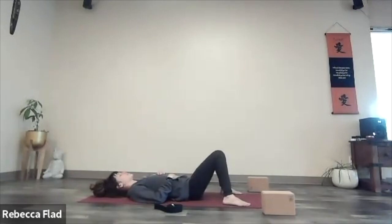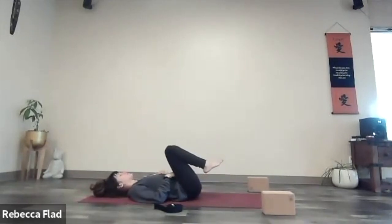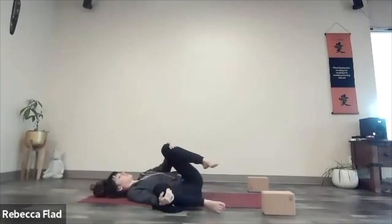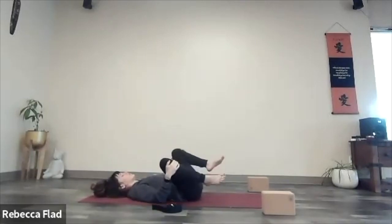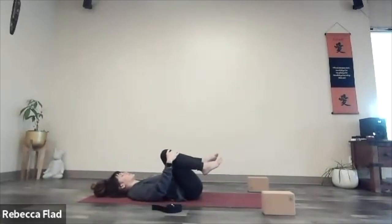You can leave your eyes closed or gently blink them open. Bring the knees into the chest, giving them a squeeze. Maybe you rock side to side, massaging the lower back. Coming back to stillness, hugging the legs in.